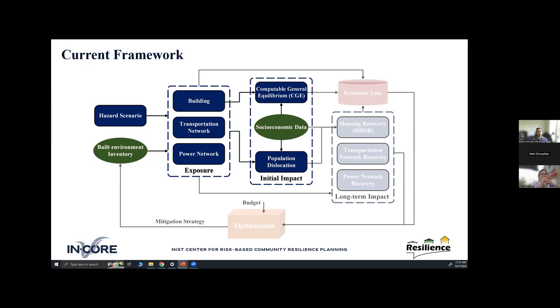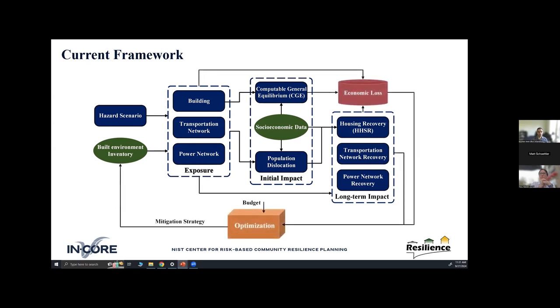And after that, we get to the recovery phase where we evaluate the housing recovery and different infrastructures such as transportation and power recovery. As you can see, we can evaluate different metrics and objectives. One of them, for example, could be economic loss, and we are working on optimizing based on the limited budget and constraints that we might have to find the most optimized solution and mitigation strategies.